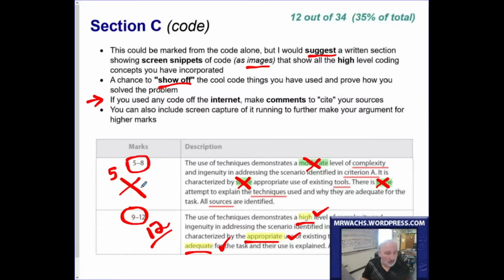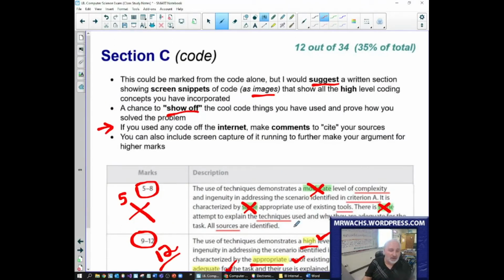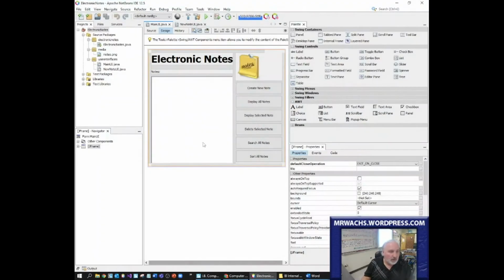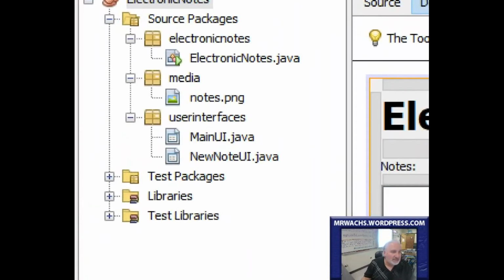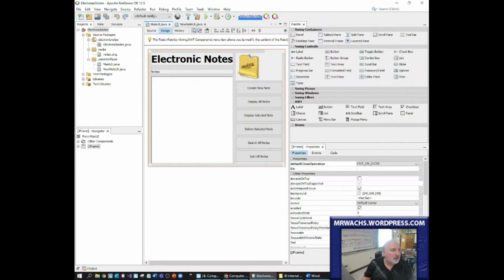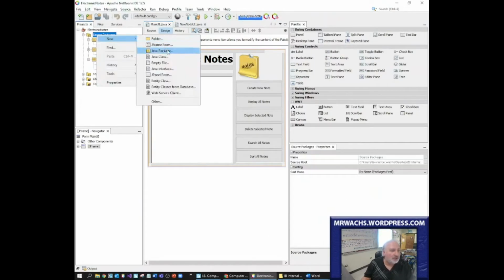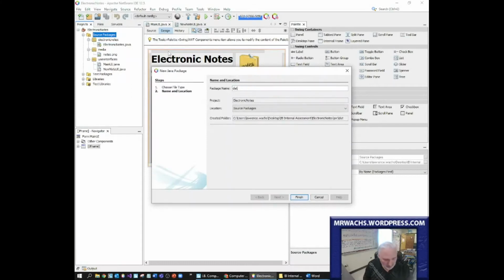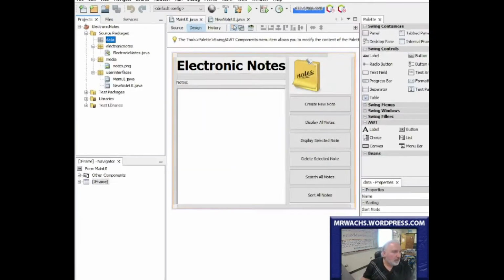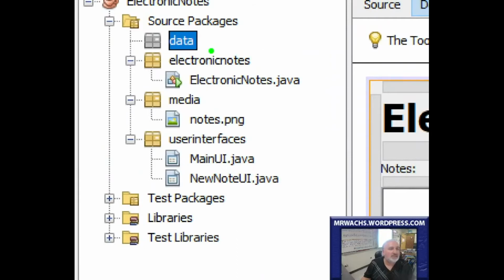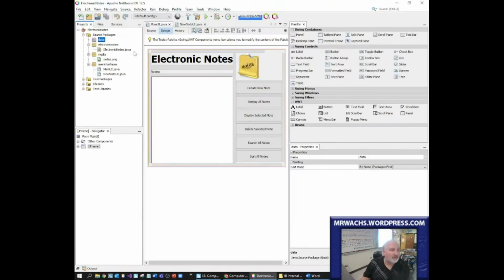Okay, so that's our code. Well, we're not going to get to all of that today. Just sort of showing you what is kind of expected there. All right, so we're going to talk data structures now. We've got already some classes here. We're going to build more. So I'm going to make a package, okay, just called data, that will contain all my data structures. In other words, the classes I'm going to build for this. Okay, it's obviously an empty package now.